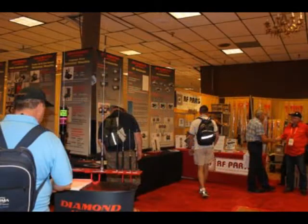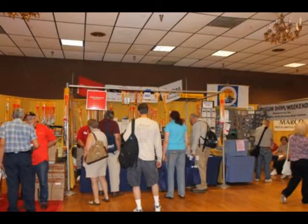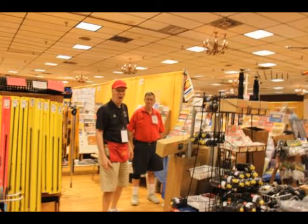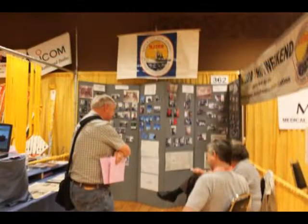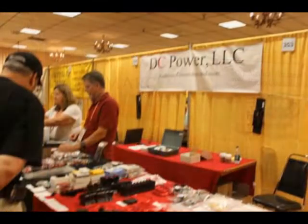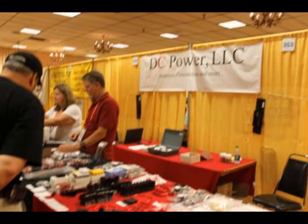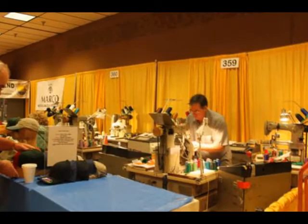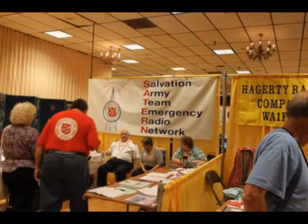If we didn't have ham radio frequencies, how many things wouldn't have happened by now? That's exactly correct. And in fact, you could also say that a lot of what we take for granted, like geostationary TV satellites, a lot of that technology, a classic example is Iridium. The Iridium constellation, Globalstar, the low Earth orbit satellite telephones, all of that technology came right out of the ham bands. It came out of the work that a lot of the folks standing over here at this booth today were responsible for.